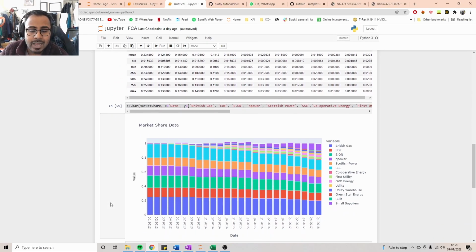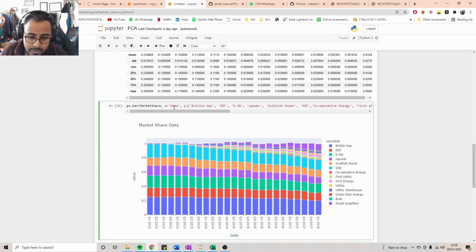let's visualize it using a bar chart with Plotly. Now, we could have used Matplotlib, but Plotly is a bit more interactive and helps us to actually play with the data. To clearly understand the market share data here, we can see it ranges from 1 to 0. I'm trying to understand how to change this. So as you know, we'll be doing data analysis and a lot of Google research here. But 1 is 100% and 0 of course is 0%.